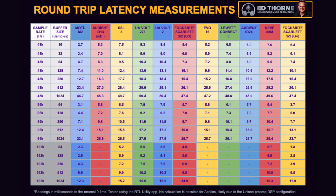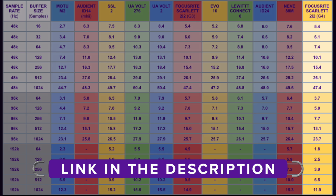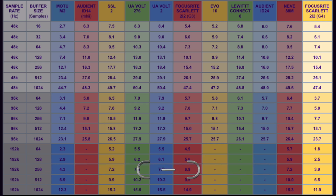If you want to record and monitor electric guitars through amplifier simulations, you'll still need to run your audio in and out through your computer, incurring round-trip latency. This chart compares the round-trip latency of comparable audio interfaces and is also available on my website. As you can see, in comparison, the Motu M series far outweighs any interface in this department, but the Scarlett Gen 4 is still relatively competitive.